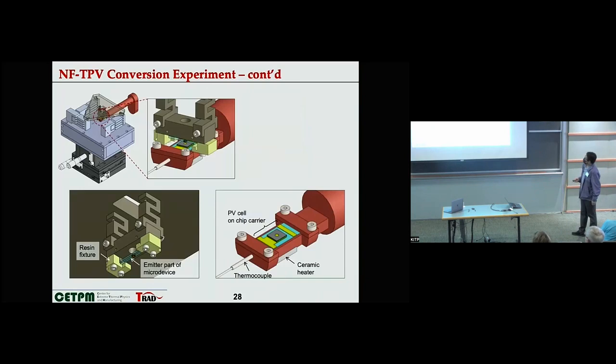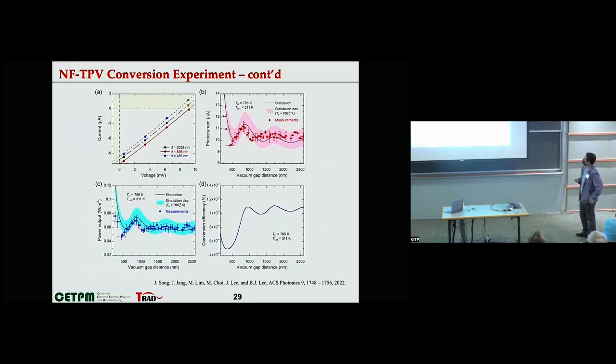One thing that we intentionally did was put the PV cell on the cold head connected to the refrigerator, so that we could do low temperature measurements. We first characterized in the far field, and the power output enhancement is about 10 times, so it's huge. But in the near field, the vibration of the cold head connected to the refrigerator prevents us from maintaining the small vacuum gap. So we could not do it. That was also our design limitation.